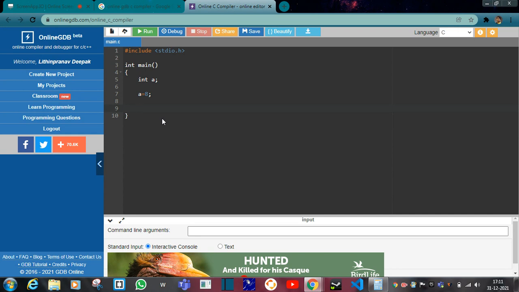Now we are going to print the value of a. Here is how we do it: printf. After printf, give the brackets and quotes.